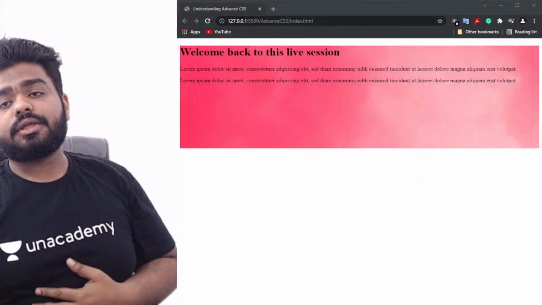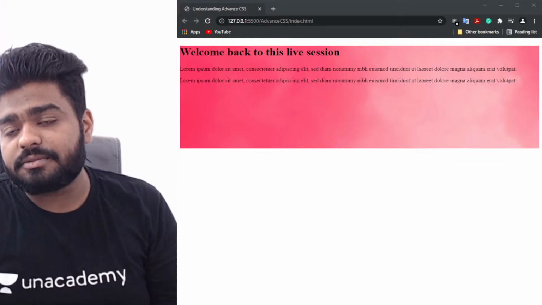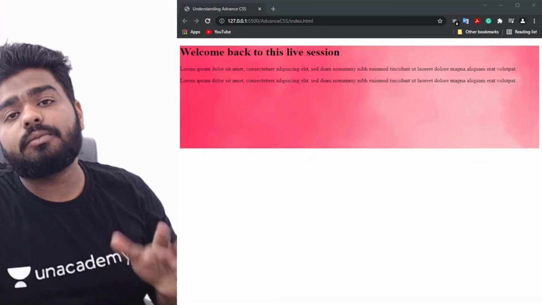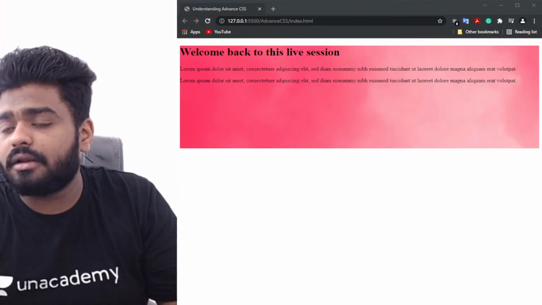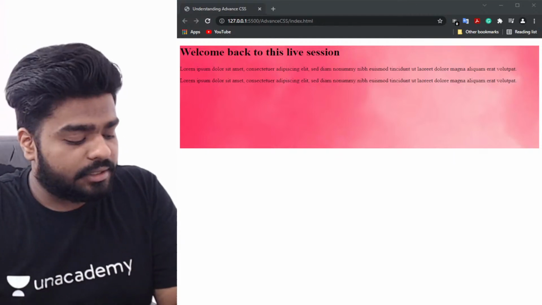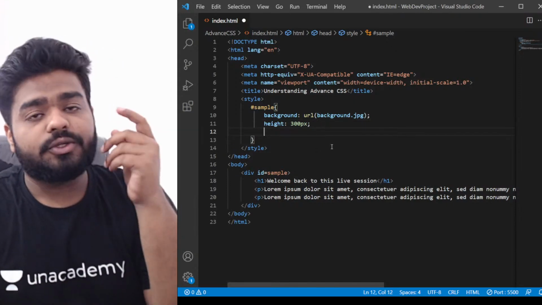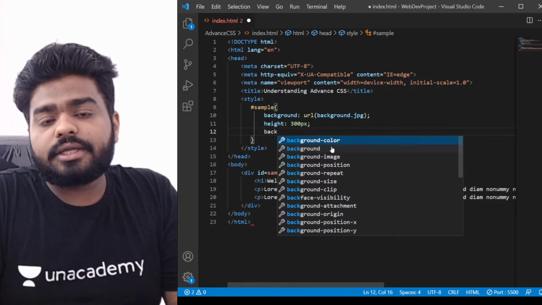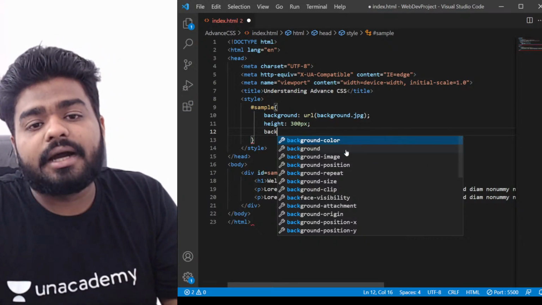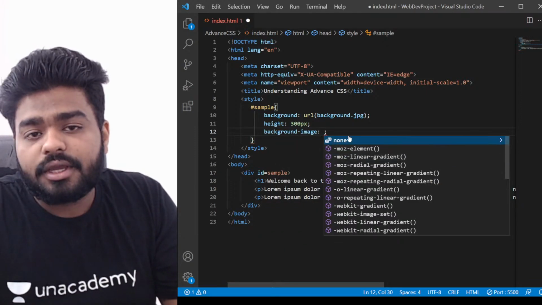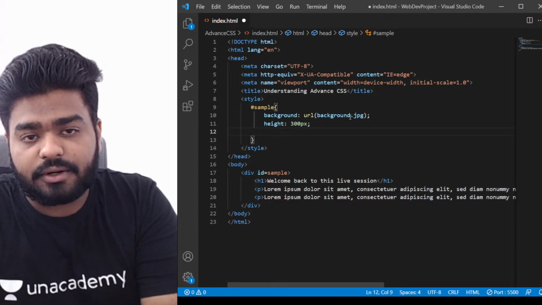But suppose this is the only background which I've chosen, but what I want is inside this background image, I want to add one more image. Somewhere in between, or maybe here, or maybe here, somewhere I want to add one more image. Then how can you do it? Naively, you can add something like url background.jpg, but that's not going to work. So what you have to do is use the background image.